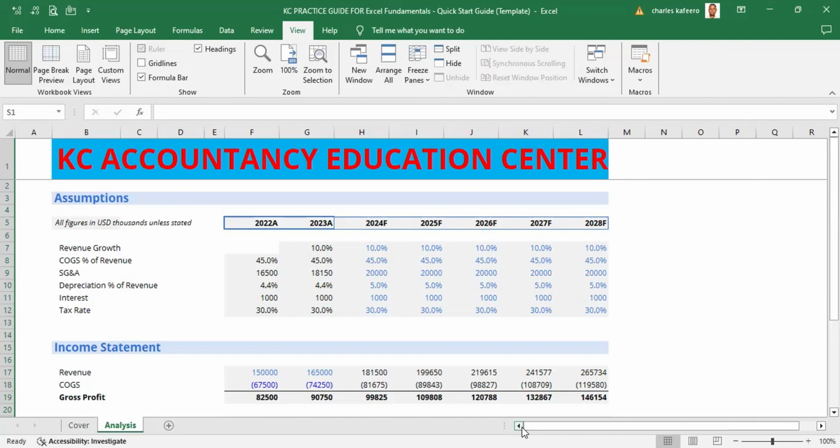So now that we have that top row frozen and we've learned a new keyboard shortcut, let's move ahead to the next lesson and we will continue to build down this financial model in the spreadsheet to get more financial analysis and also add some additional information to our financial model. So we'll see you in the next video.